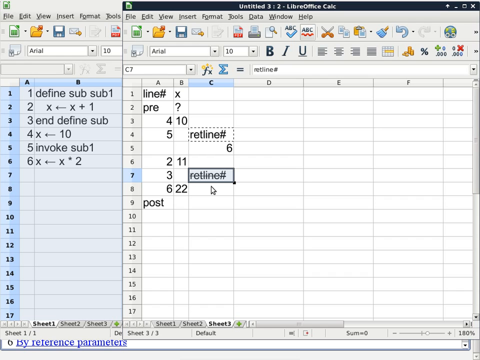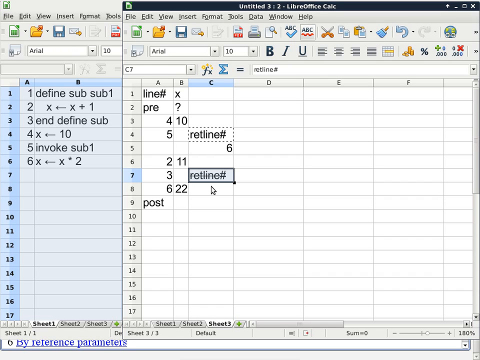So do you skip things like else's and stuff like that? Correct. We skip everything. It is as if you are asking the question, after I'm done with the invoke statement, where am I supposed to go to continue execution? So if you have an if, else, and a bunch of stuff like that in between, it should not bother you, because you just say, okay, the next line I'm supposed to go to is after the end if, so you use the line number of that particular line after the end if. We'll see some examples like that, but for the time being, we'll use something that is not that tricky.